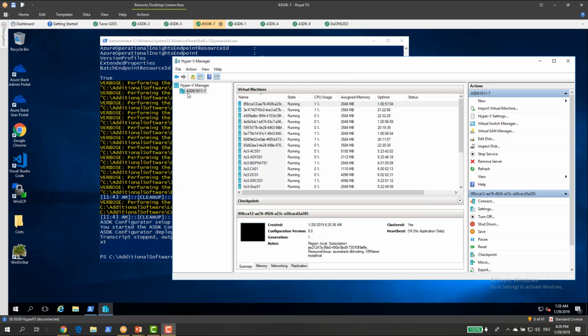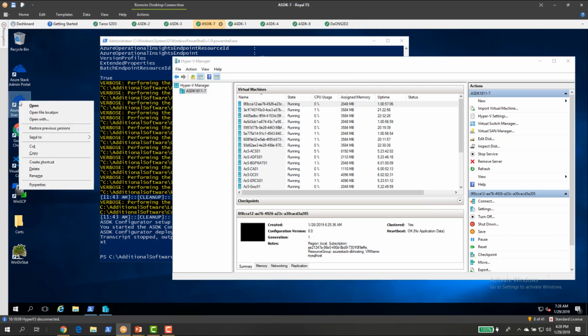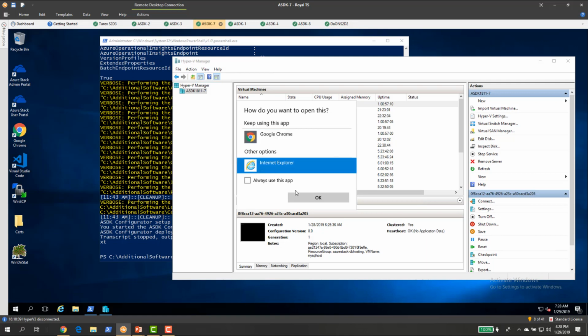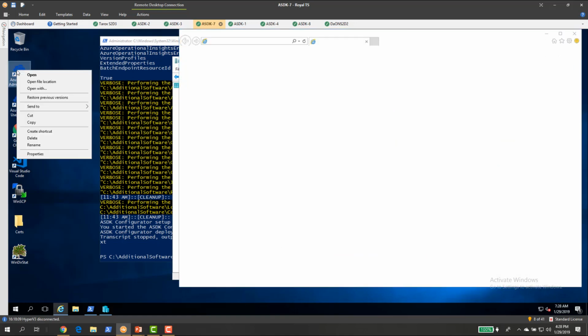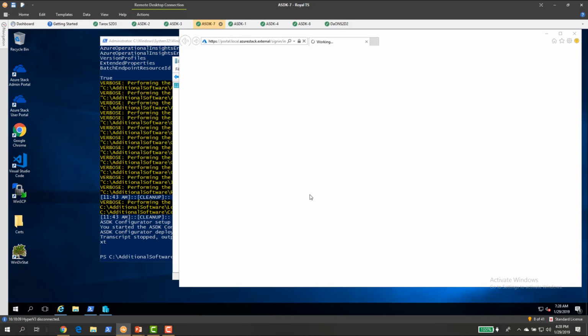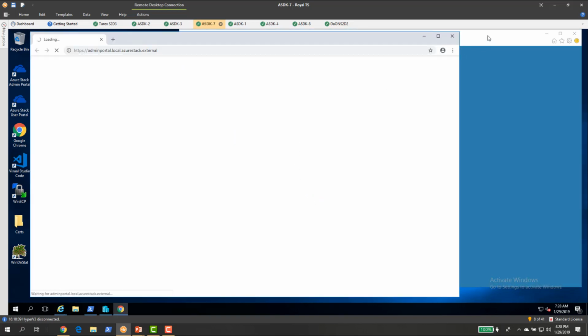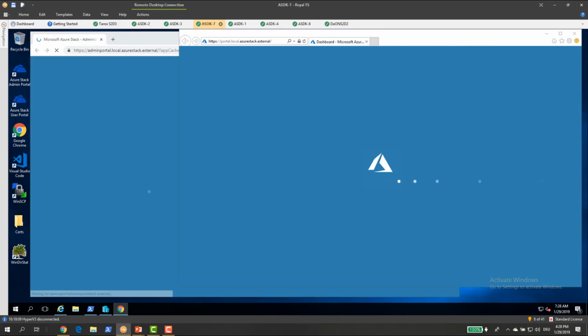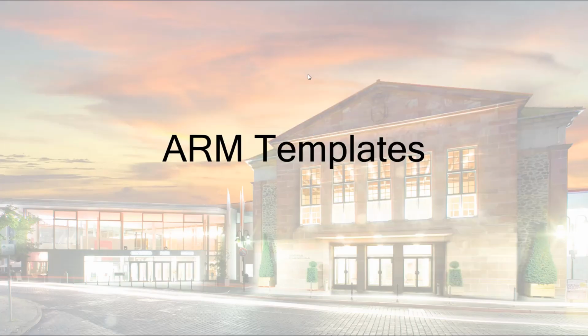Now let's switch to the developer side of things. So let's first start a tenant portal, for example, in an Internet Explorer, and an admin portal with Google Chrome. And I start that already because it takes a while. And now we switch back to the presentation and look at the first thing we can do with our fully deployed Azure Stack Development Kit.